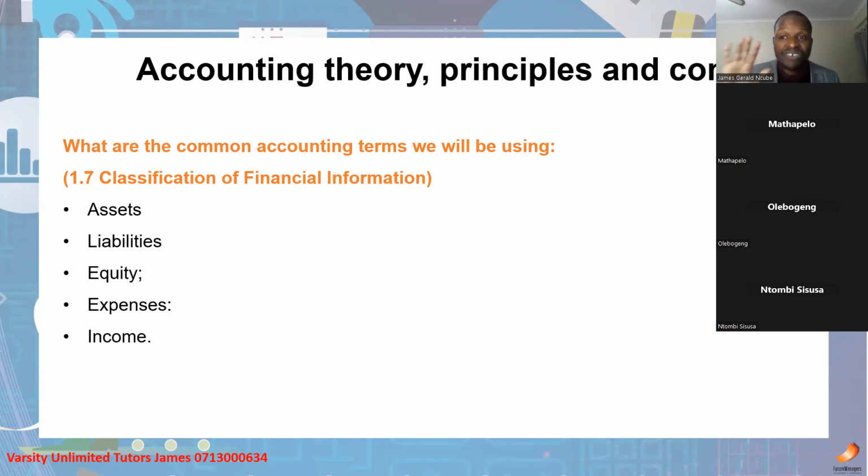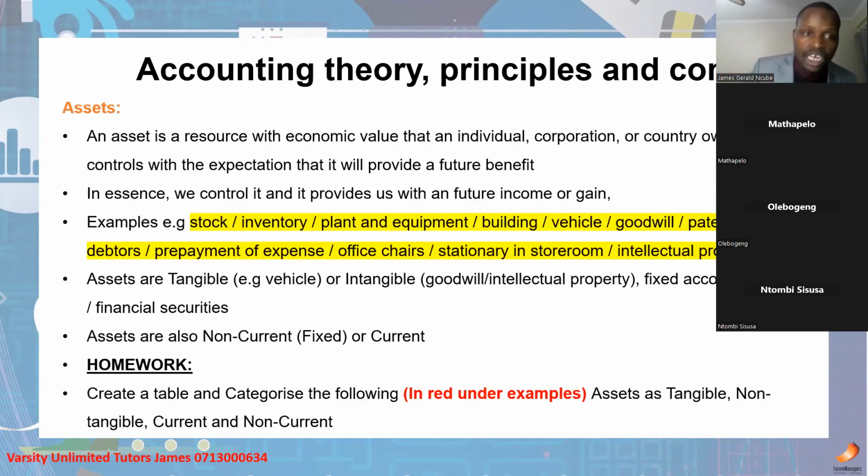So we want to look at 5 key terms that are used in accounting. These are assets, liabilities, equity, expenses, and income. Any discussion that you have in accounting, whether you're doing your income statement, your balance sheet, your statement of cash flows, or your statement of changes in equity, you are talking about these 5 key things. So that's what I want to introduce to you. And then we can see, oh, this means that, this means that. And then it becomes easier for me to communicate to you when I'm communicating in financial terms.